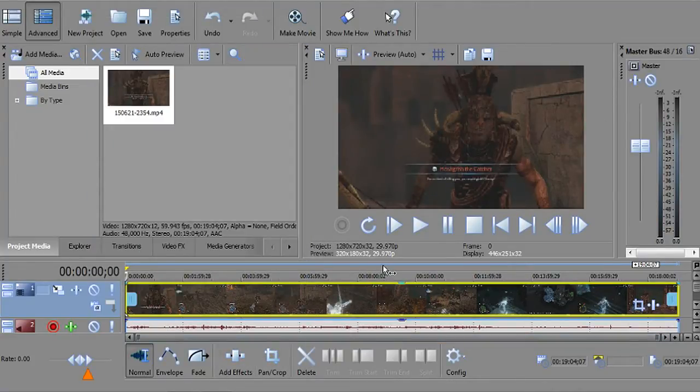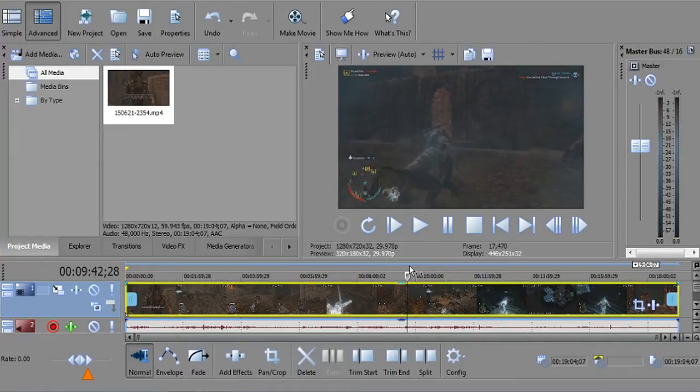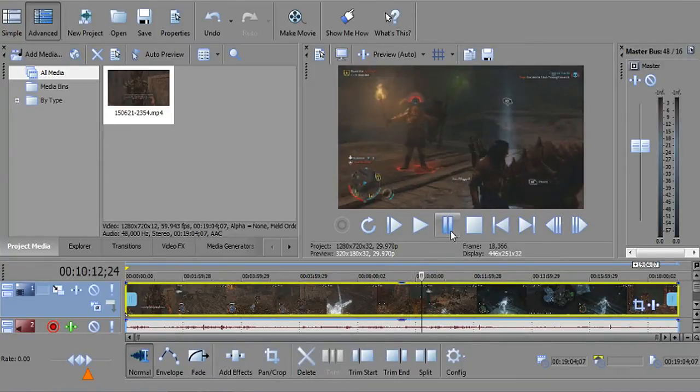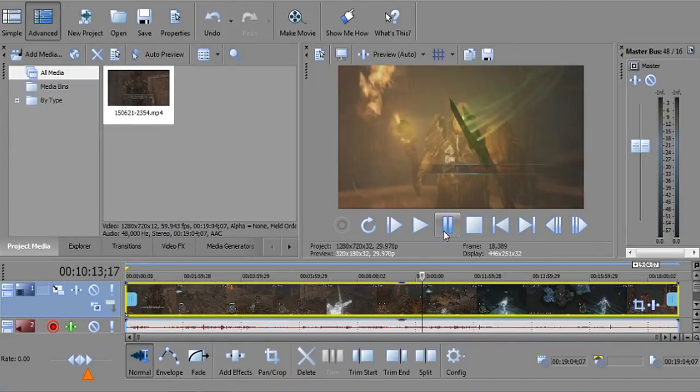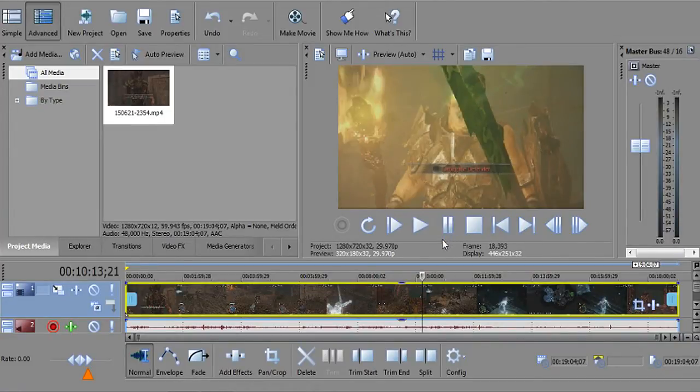So now what you need to do is find the part in the video where you want to zoom in. So right there he is. I want to zoom in on this captain's name and what he says. I want you guys to be able to see clearly what he says and what his name is. So boom, right there his name pops up. So I want to zoom in on that name.